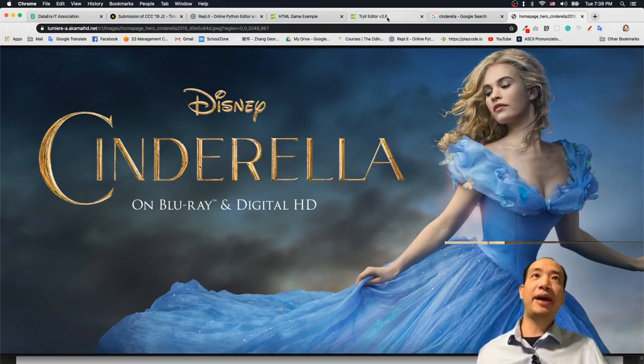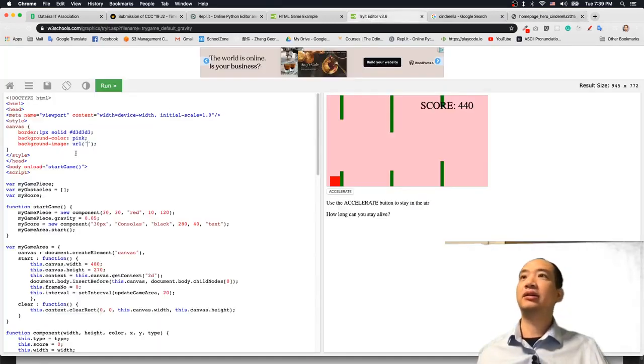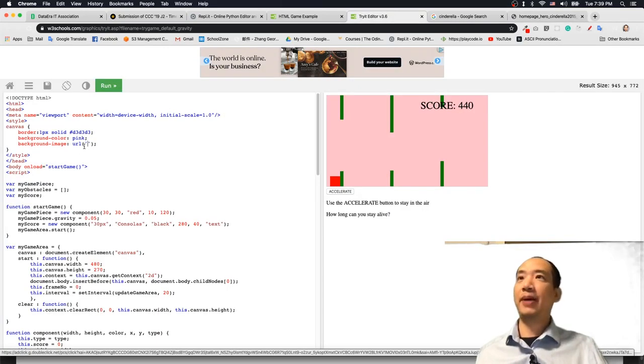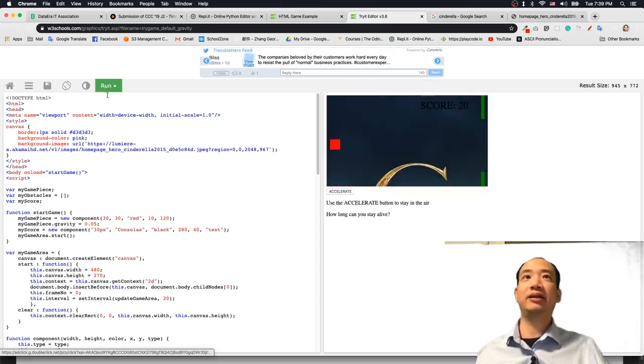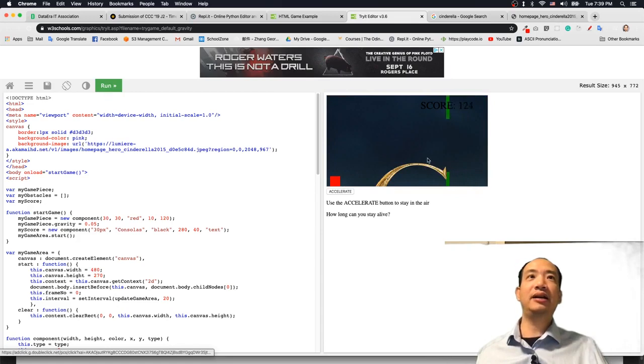And now we go back to your code, the try it editor here. And we paste this here. Okay? We paste it here. And let's see what happened. We run. The picture was changed, but not that good.